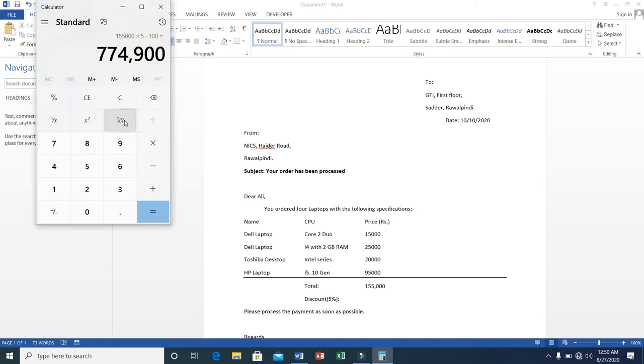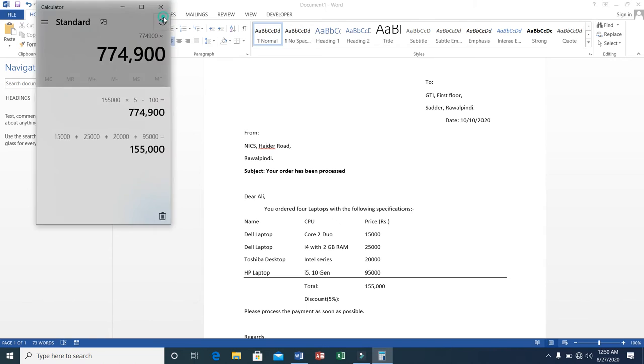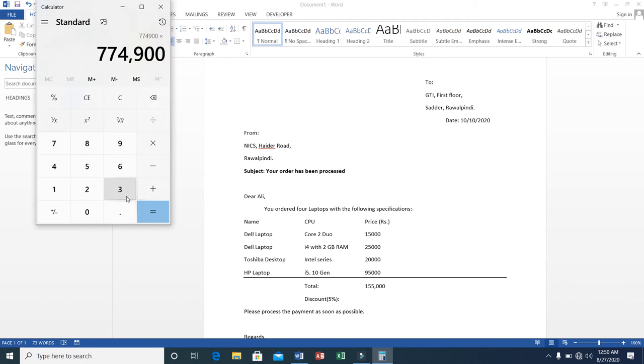I should clear it all. I should remove this, this cross. Okay, cancel.